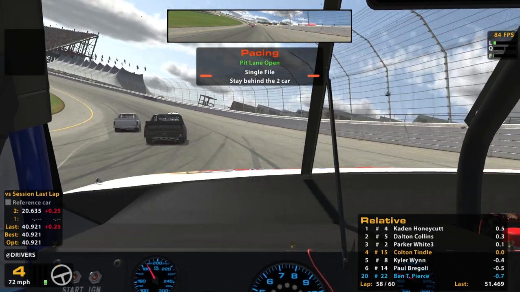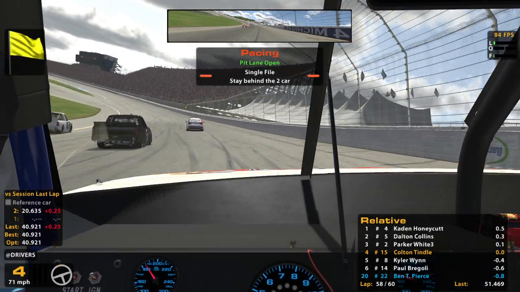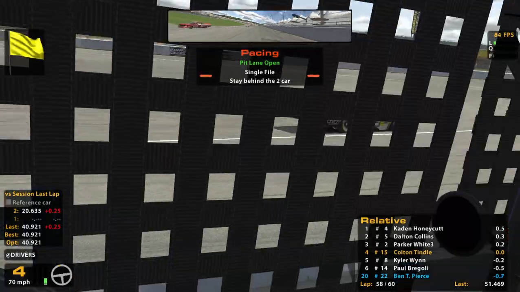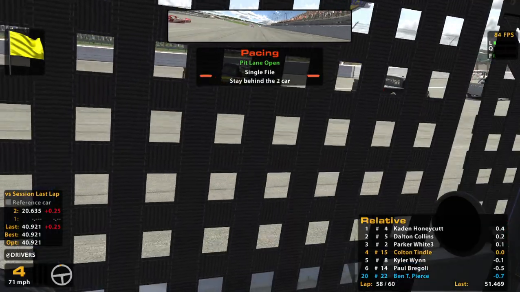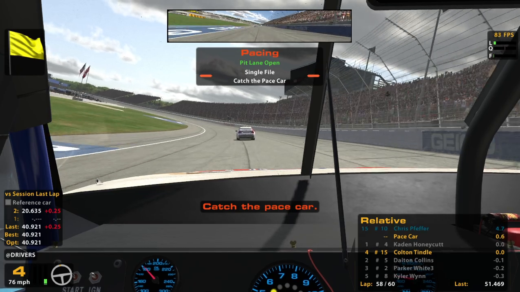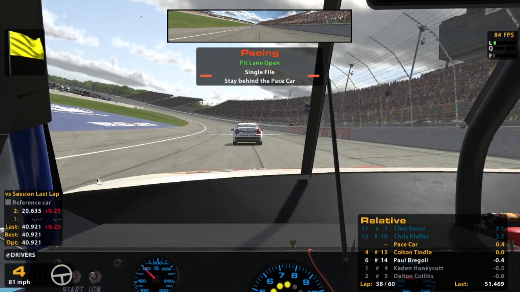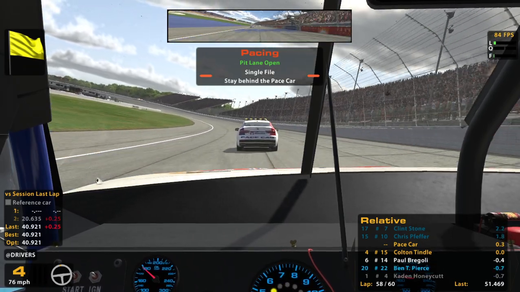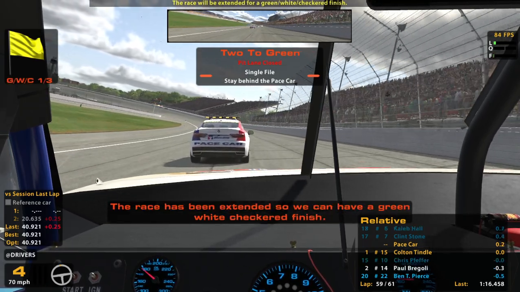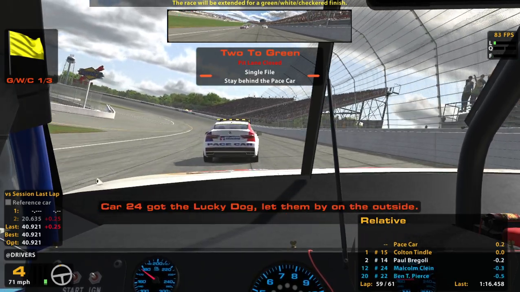Road's open. Get out of the way, people planning on pitting, so. I have no tires to take. Catch the pace car. This is gonna be scary. Pit road is closed right now. The race has been extended so we can have a green white check. Got the dog car. Car 24 got the lucky dog. Let them pass on the outside.